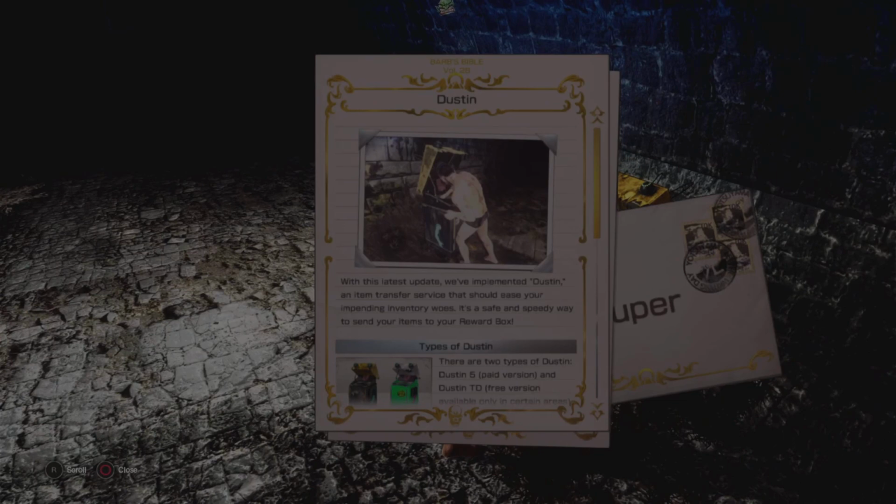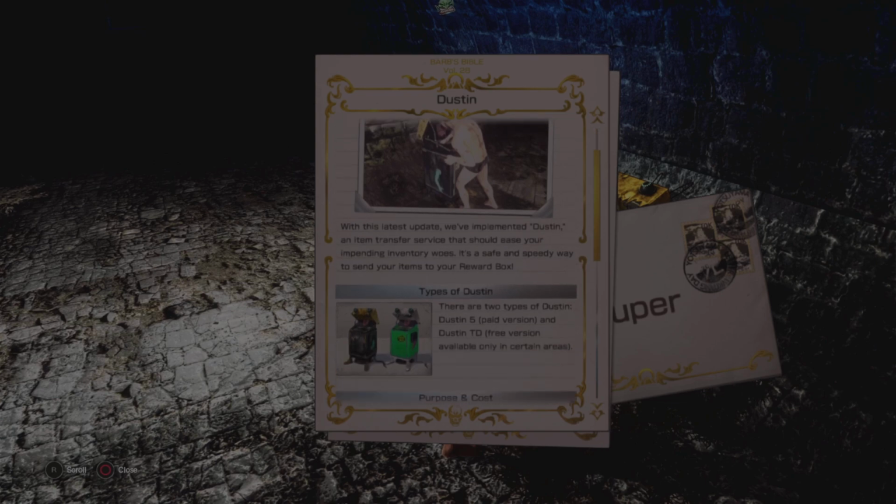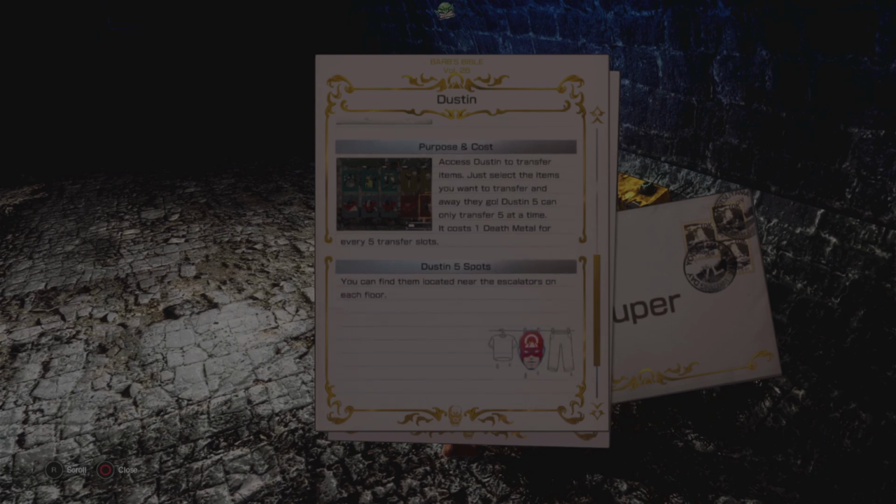Within the last update, we've implemented Dustin, an item transfer service that should ease your inventory woes. It's a safe and speedy way to send your items to your reward box. There are two types of Dustin: Dustin 6, the paid version, and Dustin TD, the free version, available only in certain areas. Just select the items you want to transfer, and away they go. Dustin 5 can only transfer 5 at a time. It costs 1 death metal for every 5 transfer slots. You can find Dustin 5 spots in the escalators on each floor.